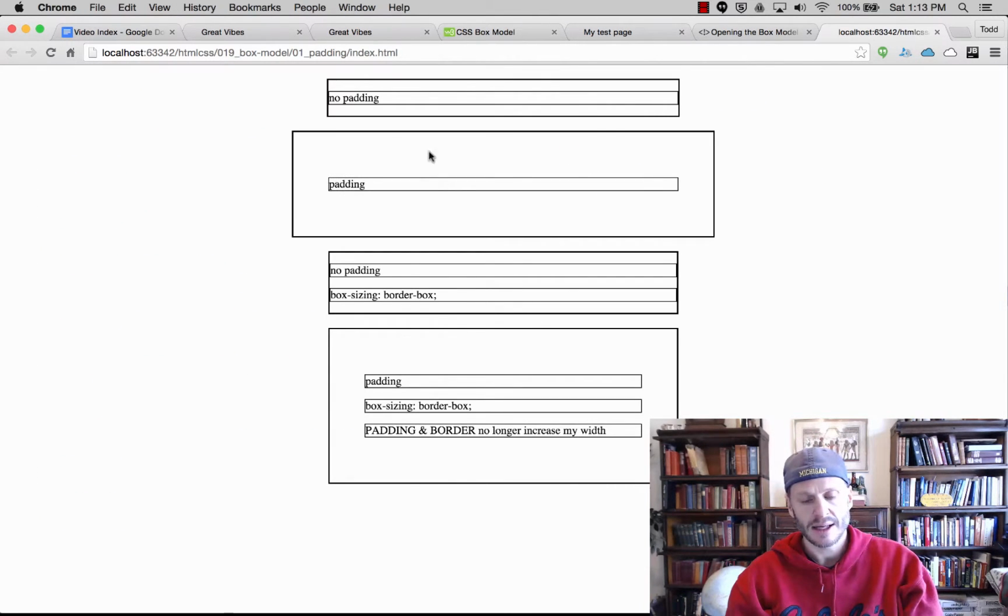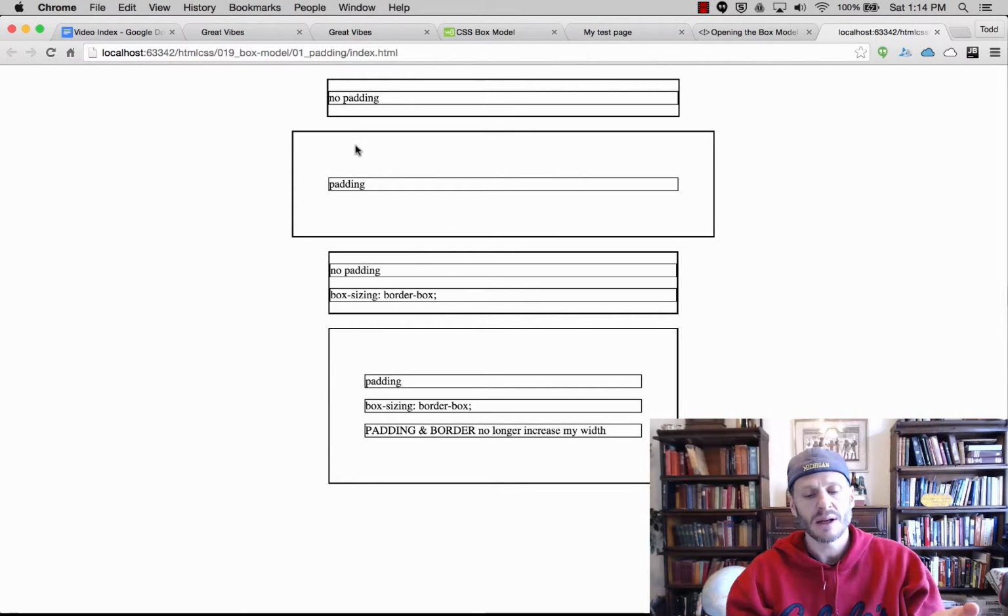So this is the content, and here's the padding. And notice what happened. Our box changed in size. So this is the problem. Our box went from this size to this big size right here. So if everything on our web page is a box and we change padding and that box then changes in size, that's going to throw all of our other boxes off because they're all going to have to shift and move over, get pushed off the edge of the page. It's going to throw off our design. If we add a little 1 pixel padding, it could throw off the design.